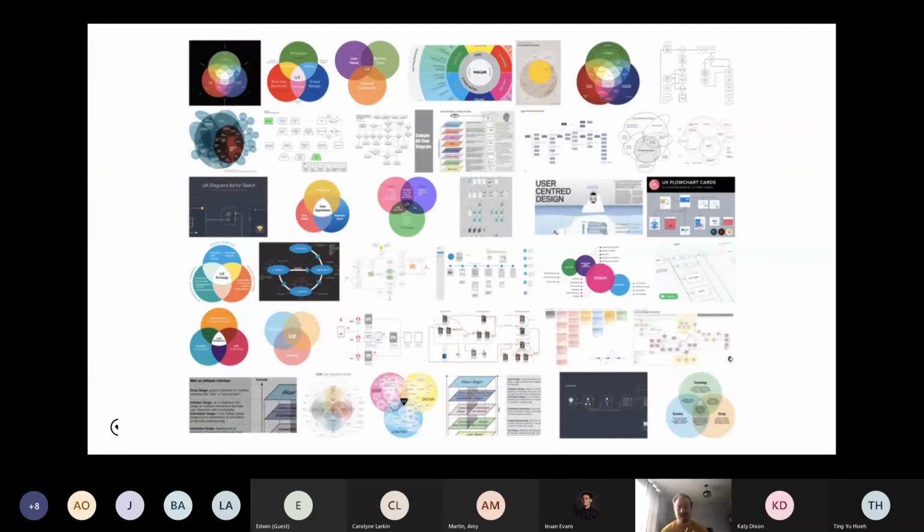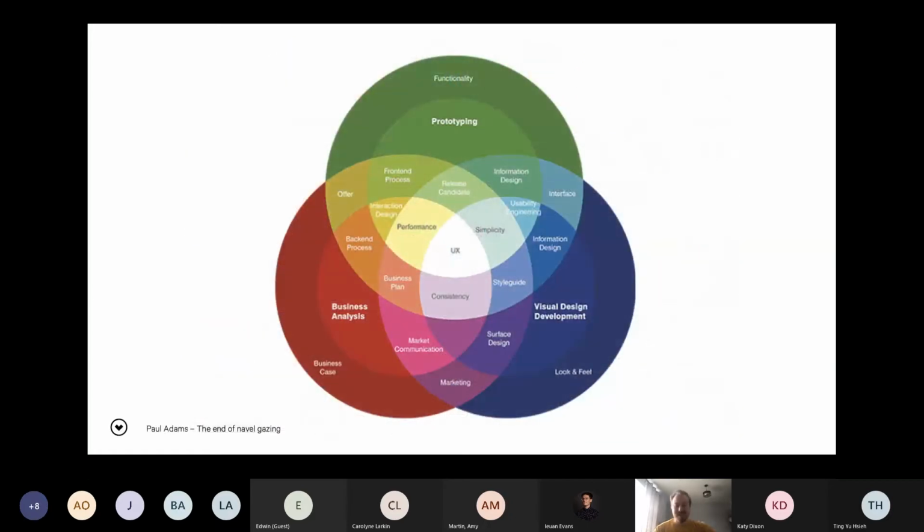challenge that designers have within organizations of shepherding people through that design thinking journey. Because UX designers and product designers, I guess we've been conditioned to believe that we're the center of the world, or at least within the organization's world, like UX is at the center of everything. And if you just Google UX design or user-centered design, it's always UX in the middle, and everything else is around the edge, like business is at the edge, like visuals, functionality or prototyping, but UX is in the middle.